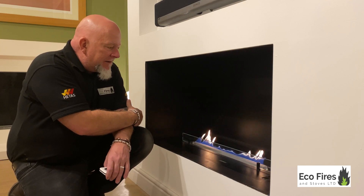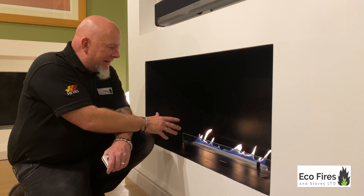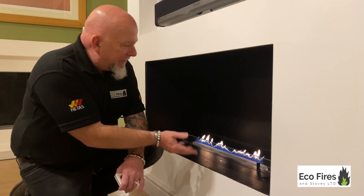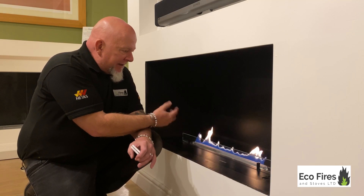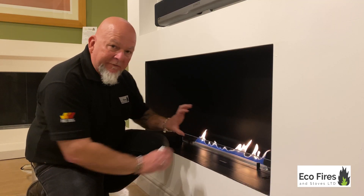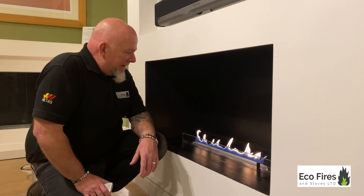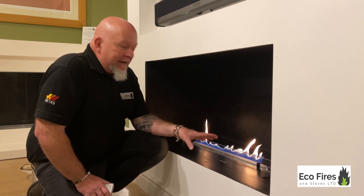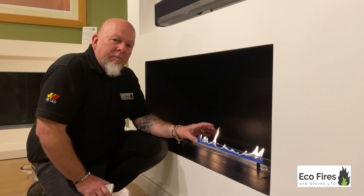It can take around 30 seconds for the flame to lift up fully. This is a very different sort of flame to what you'd see on a gas fire. It's very fluid — people call them dancing flames or a water fire, because of the way the flame pattern moves. It's not just down to the fuel; there's a bar here that interrupts the airflow over the fuel bed, giving a very still bottom flame and making it react in that particular way. It's very clever and very soothing to look at.